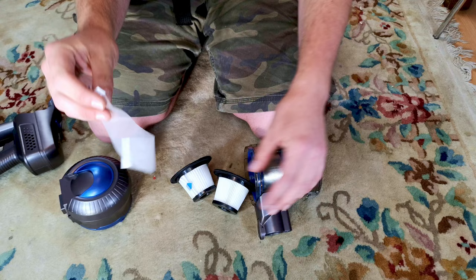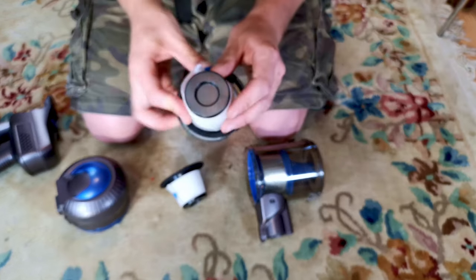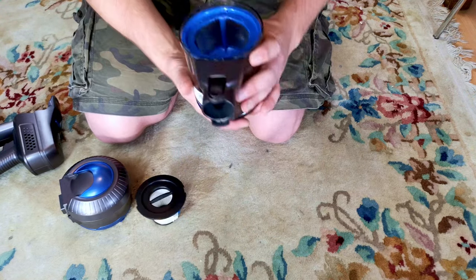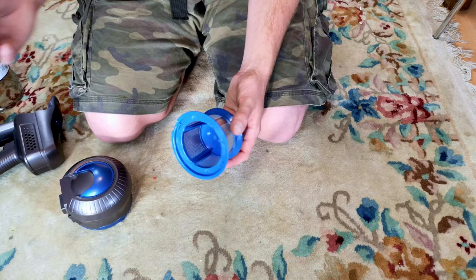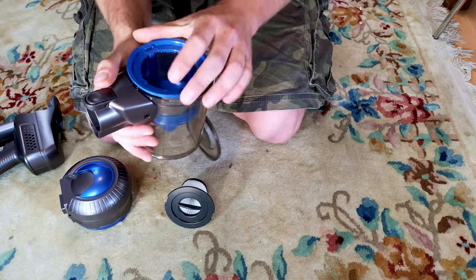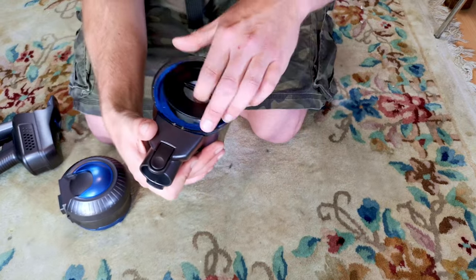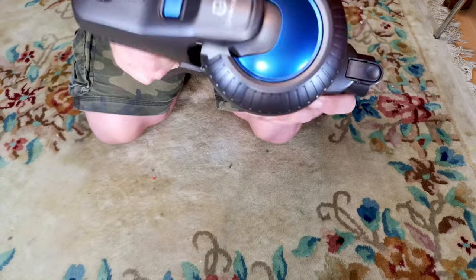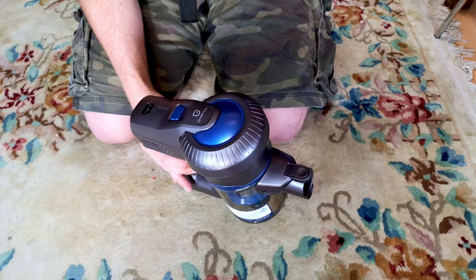This is quite a good idea because it's going to make sure a lot of the fine dust doesn't go into the pleat — it stays on the surface, so you can clean it off more easily without having to completely scrub the filter each time. You do get two spare filters, which is nice. You can also take out the shroud here, and the manual states that you can wash both of these. Where you get a spare filter, this will dry fairly quickly, so that's not too bad at all. Putting it back together: there's a little notch to line up, the filter goes in with a little twist, and then the bottom part clips up, the motor twists on, and you push it in from the bottom and snap the top in.